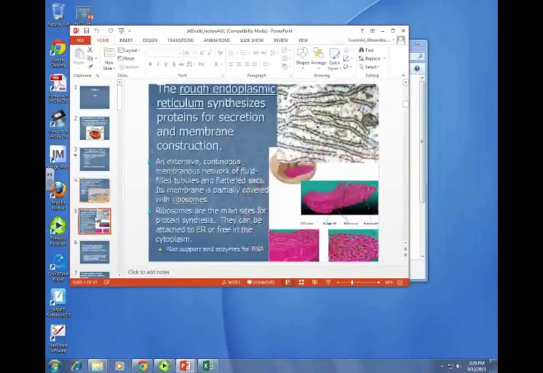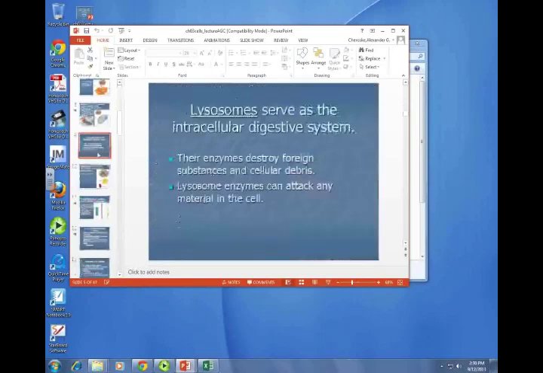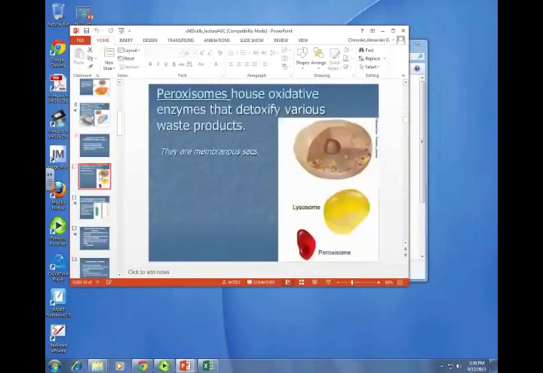When we got inside the cell, we started looking at the organelles, the mini organs that keep it alive. So there's rough endoplasmic reticulum, what does it do? Smooth endoplasmic reticulum, what does it do? Golgi apparatus, lysosome, proteasome, well, no, I don't know, we went through proteasomes. Mitochondria, we went through, let's see, peroxisomes.